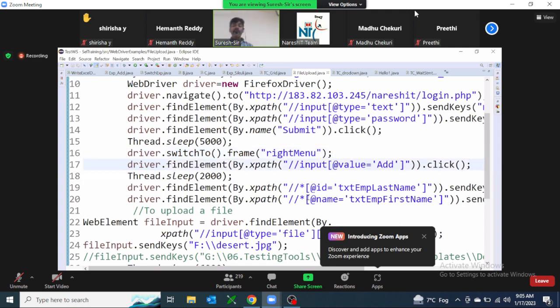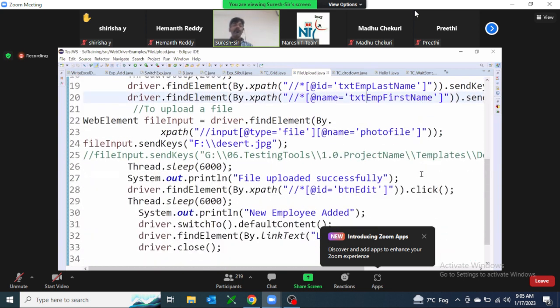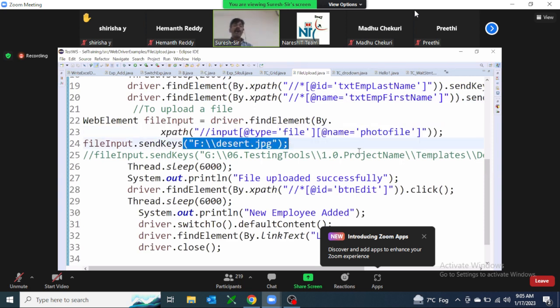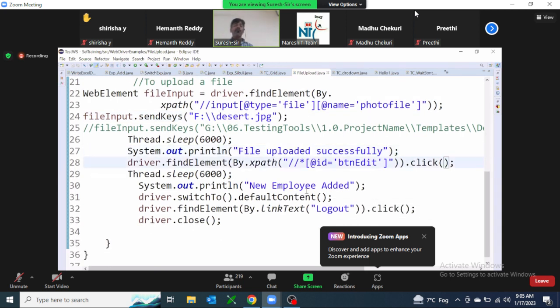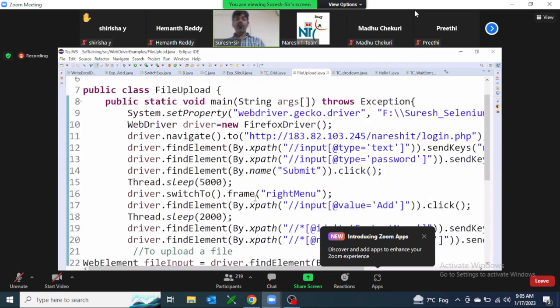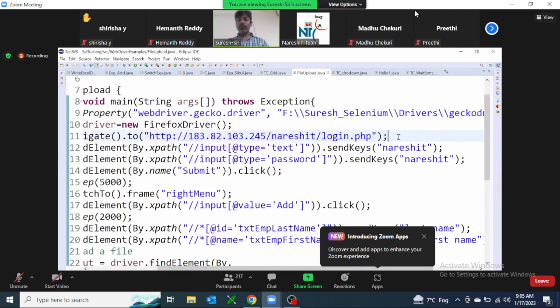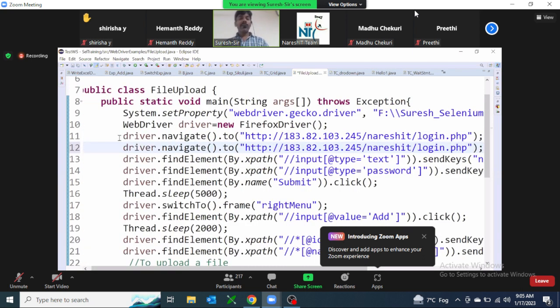Click on add button, type the first name, type the last name. Then the file needs to be uploaded: we identify that element and provide the path of the file. Then we print file uploaded, click on save, exit, and then logout.